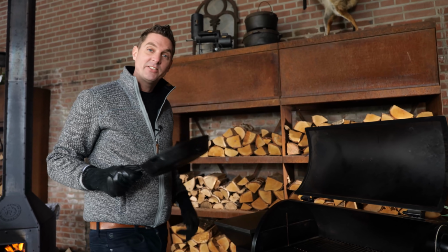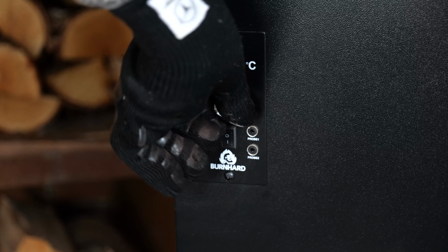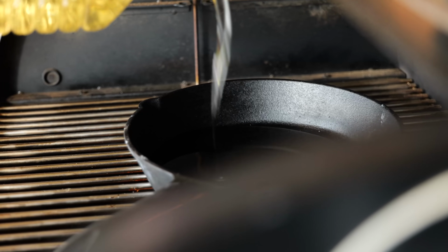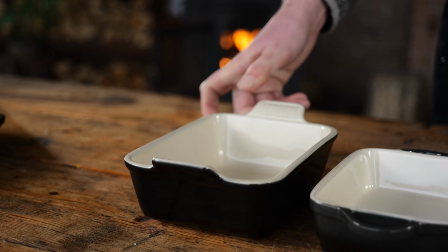I'm going to place a cast iron pan on top of that fire, and I'm going to set the heat to high on the dial. Now I'm going to drop in some sunflower oil and we're going to let that come up to temperature. And once the oil is up to temperature, it's time to build up our breading station.